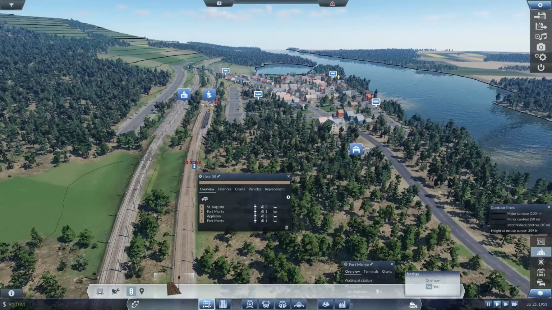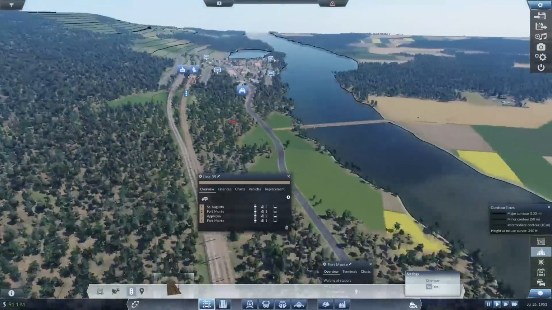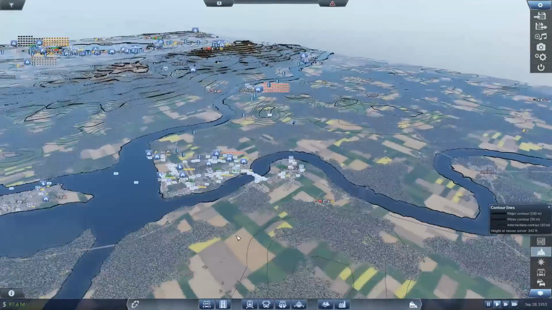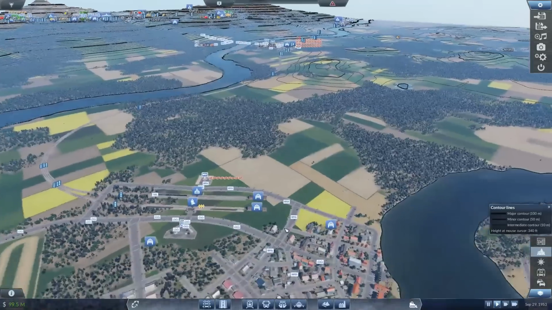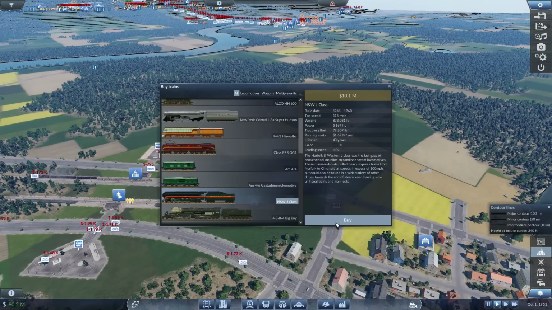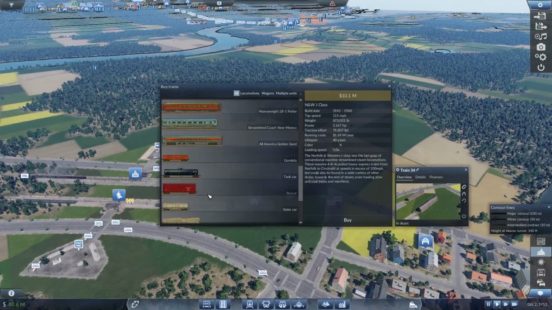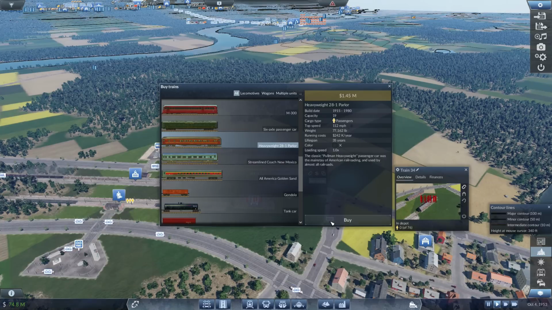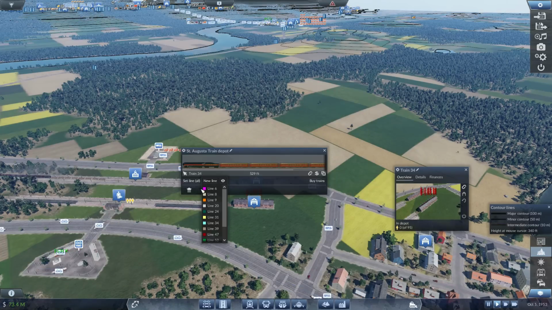So there we go. Now this is going to run double tracked, and that means we can get another passenger train on this line. But now I need to add another passenger train. So let's add the same exact train onto this line. We're going to go here, and there we go, same exact thing.